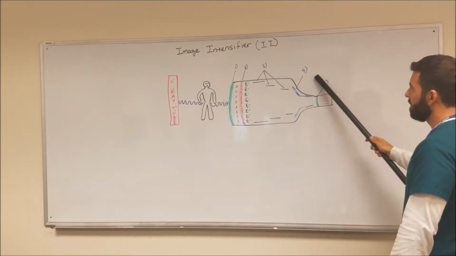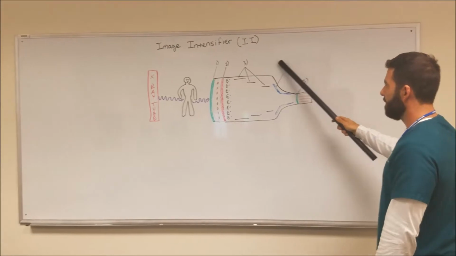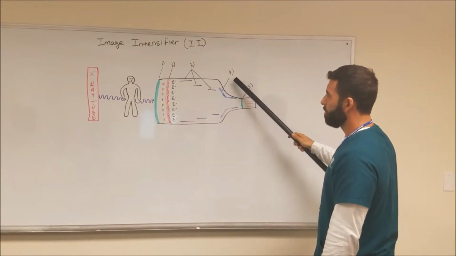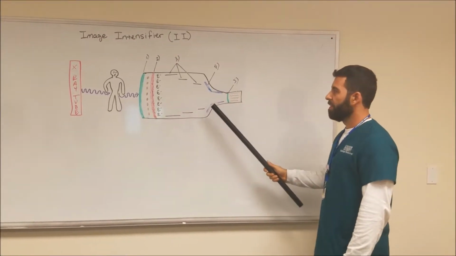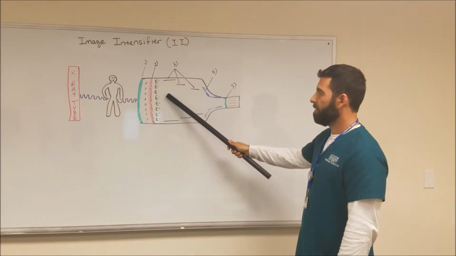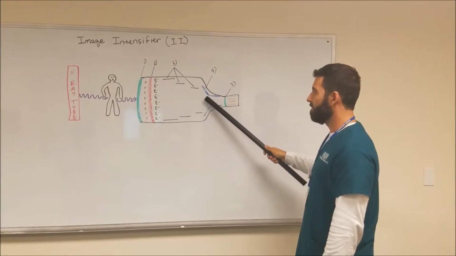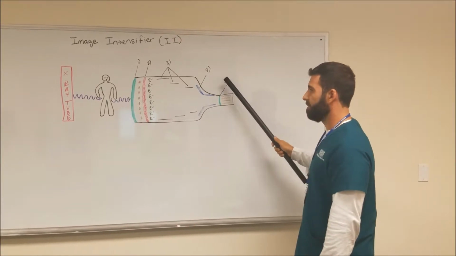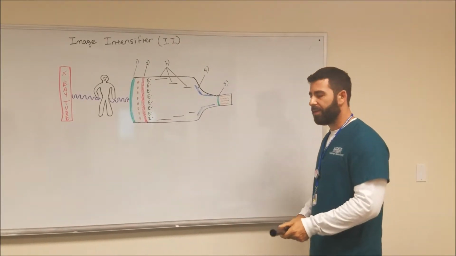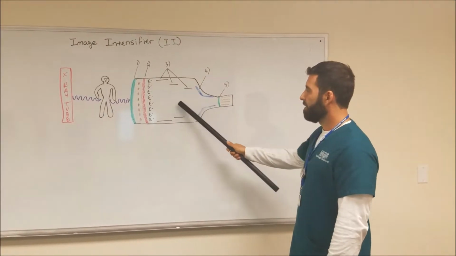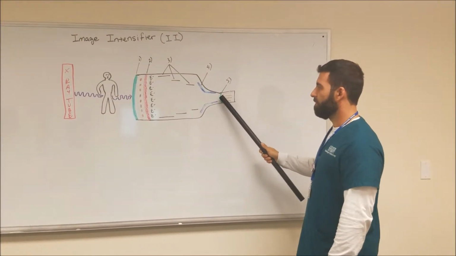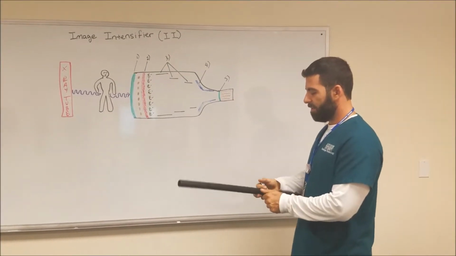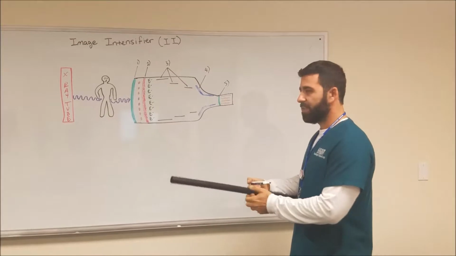Number 4 is our anode, which is represented by this blue line here, and is charged to 25,000 volts, which allows these electrons being moved past the lenses to reach our layer 5, which is known as our output screen. When our electrons arrive at the output screen, they are converted back into light photons, and at this point can be seen 3 different ways.